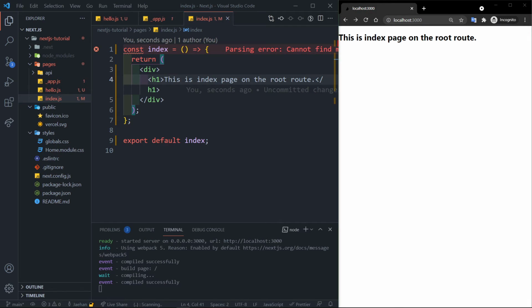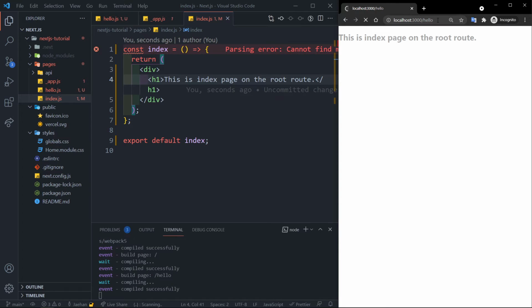Okay, the next thing I want to show you is nested routing. I already showed you static routing, where if you create the file in here, you can just set the route the same as the file name. But in the real world, the URL is not that simple.